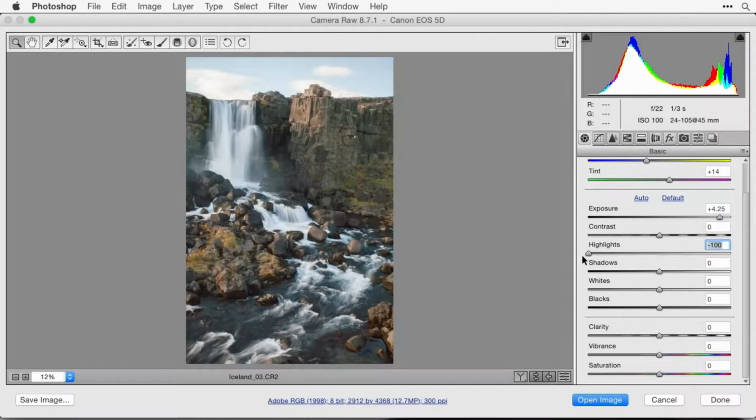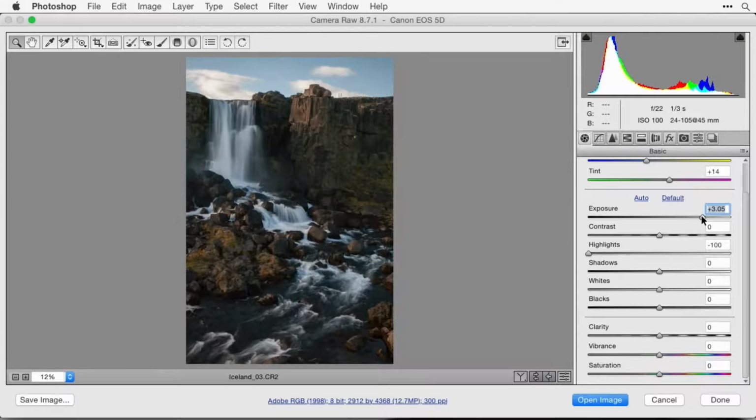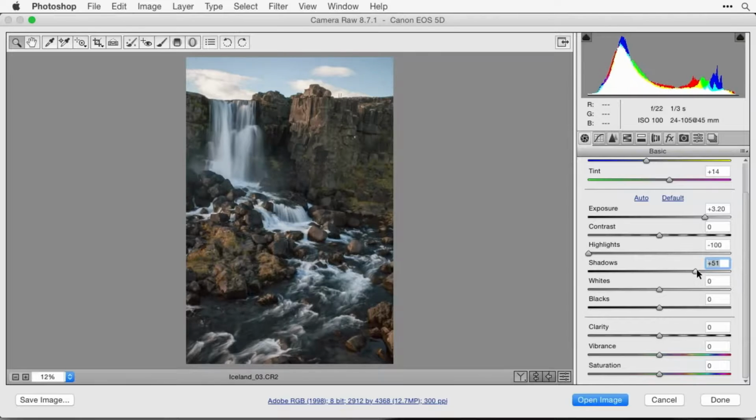So I maxed out the highlights slider. I moved it all the way to the left. I wish I could move it further to the left. So move the exposure slider towards the left until your highlights are the way you want. Maybe about there for my sky. But that's not enough because now everything else is too dark. So to compensate for darkening everything, now go to shadows and boost it. Bring it the opposite direction you moved exposure. And you'll be able to fix it.